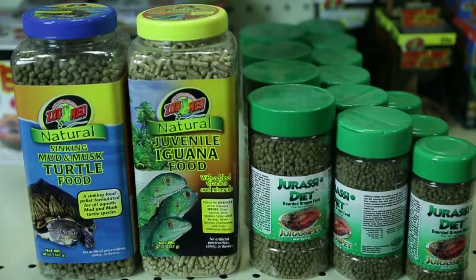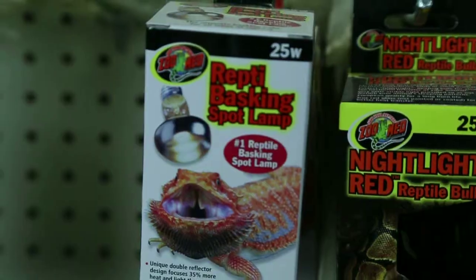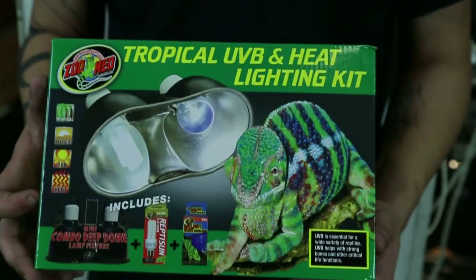Cold-Blooded 101 is here to give you good information about how to take care of your reptile, all right? And what that involves in the type of food you need to have. Also, the lighting is very important. You gotta have your ultraviolet, you gotta have your heat source. You get into your drip systems, your fog machines, your bedding, the type of cages you use, from aquariums to people that make the cages for you made out of wood. Temperatures, humidity, eating habits.